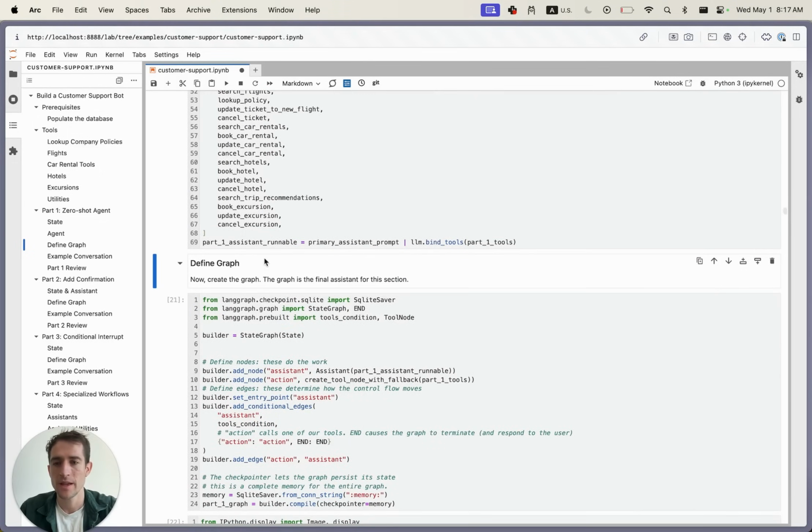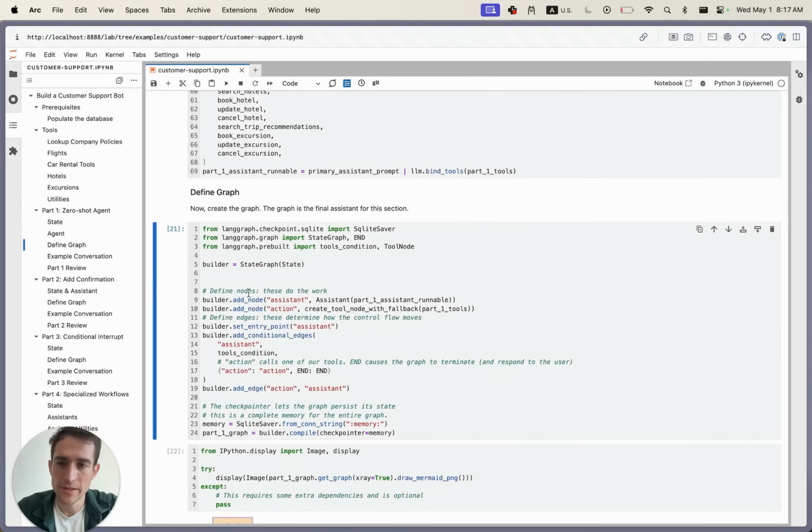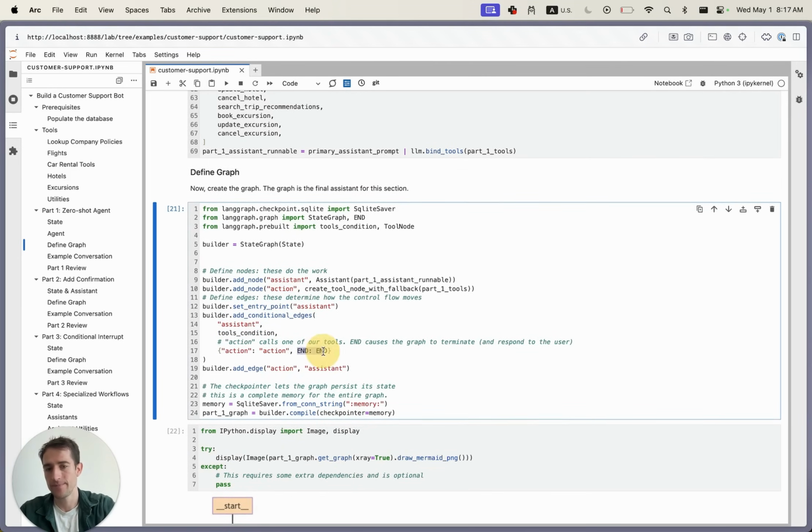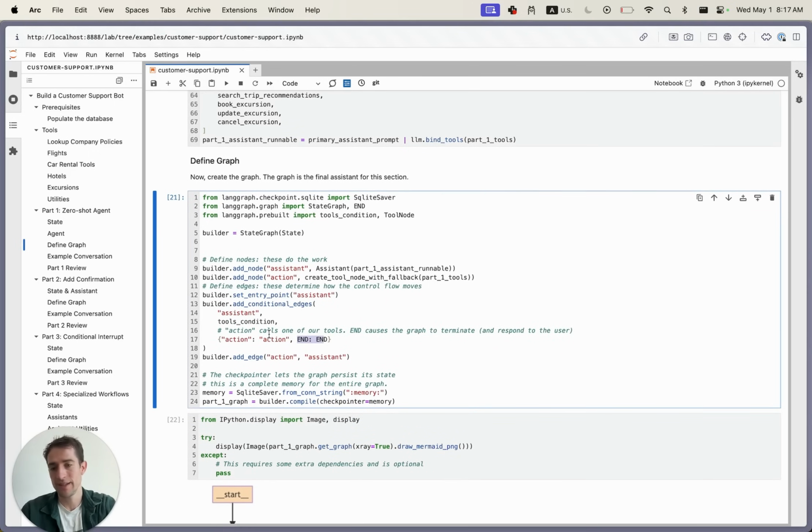So we've got this runnable. Now it's time to define the graph. This one's going to be pretty simple. We start by defining this builder object, which is like a state graph. We're saying that all the nodes are going to receive this state object. And then we'll define the two nodes. There's the assistant node and the action node. We'll say that we'll start. Anytime the user sends in an input, it's going to go to the assistant. And then we're going to say, based on this tools condition, if there are tool calls in the output of the assistant node, then we'll route to the action node again, so their tool executor. Otherwise, we're going to end. By ending, this means it's just going to cease executing, and the user can then decide to respond, or the conversation can end.